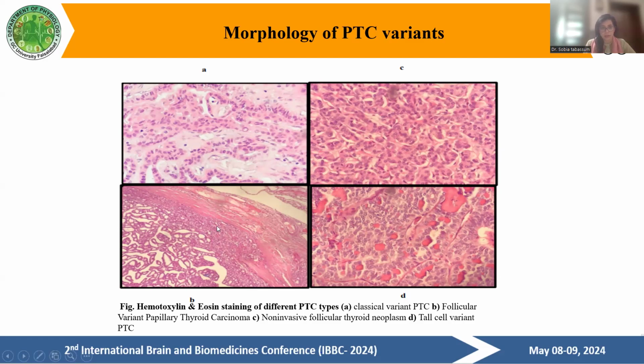It has a clear follicular architecture that is very much obvious, but nuclear features are classical of the papillary carcinoma. And it is associated with the high incidence of extrathyroidal extensions. And that's basically giving an idea how the lymph nodes are spreading. And now come toward the C section, that is basically the non-invasive follicular thyroid neoplasm with the papillary-like nuclear features. And this is basically considered as the pre-malignant lesions of the RAS-like group.